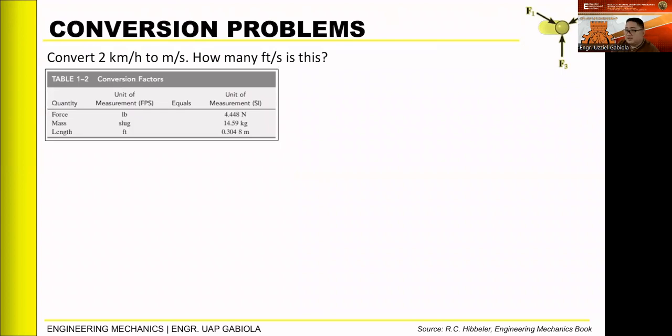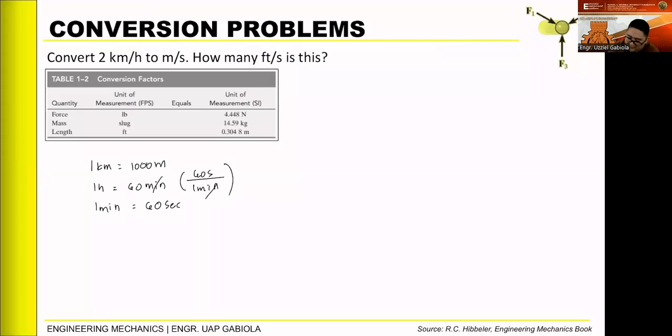Okay? So ilan bang meters meron sa 1 kilometer? No? So 1,000 meters. And sa 1 hour, ilang seconds? 60. So meron tayong 60 minutes, no? So 1 hour. And sa 1 minute, meron tayong 60 seconds, no? So pag gusto natin makuha si equivalent ni 1 hour, gawin lang natin to, 1 minute, 60 seconds, no? Cancel to. That will be 3,600 seconds. Meron tayo sa 1 hour, no?